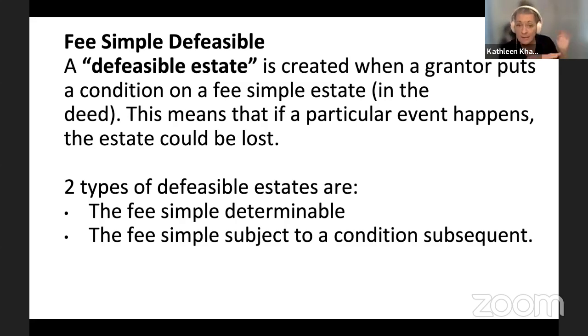Now, did the family build the building that the library was in and all the other city buildings that were on that property? No, but that's not the problem. The problem is the city did have a fee simple subject to condition subsequent. And because of that, the city was in a precarious position, and it went through a couple of different courts, it just kept going up the line of courts.